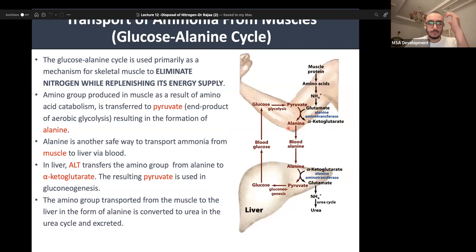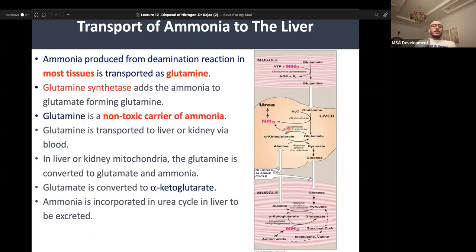Okay, this I told you, finished. The next two slides are summary slides. This can also be a summary slide because I mentioned everything, but I want to mention them again because they are very important. And again, you will have questions about them, because I remember we got multiple questions about glutamine, glutamate, and those enzymes. They can be misleading. Let's start point by point. There are many points here.